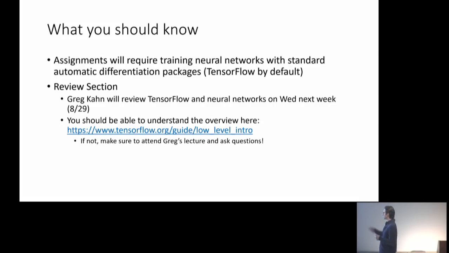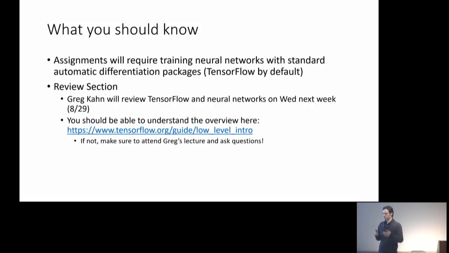So all of our starter code will be in TensorFlow, and by default, we're assuming everyone will do things in Python plus TensorFlow. But if you want to do a ton more work and do it in some other way, that's okay, although we wouldn't recommend it, and we can't guarantee that we can provide support in office hours for some weird random automatic differentiation package that you want to use. That said, our GSIs are very well versed in this stuff, so if you are using something else, there's a good chance that one of the GSIs can help you. We just can't promise that.